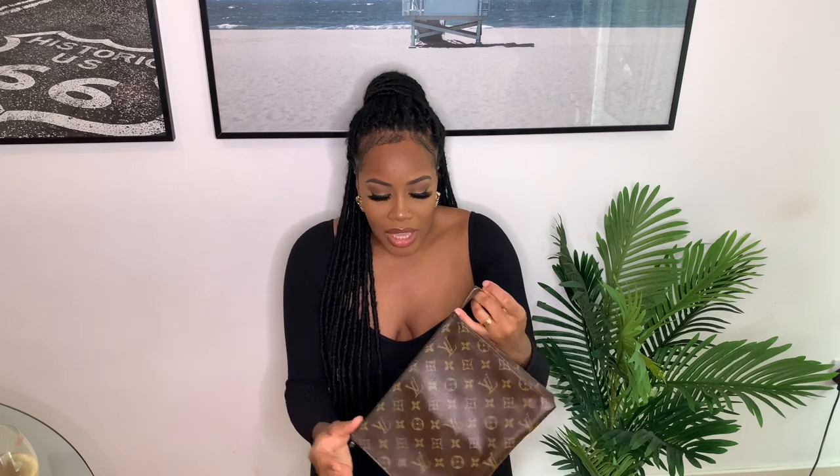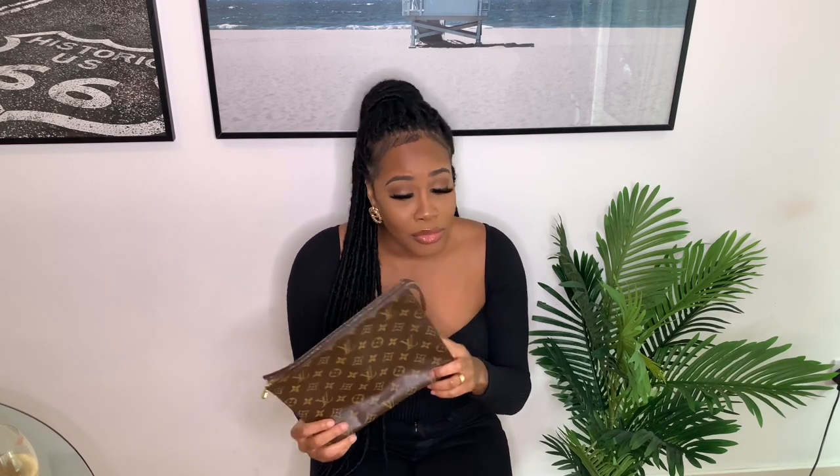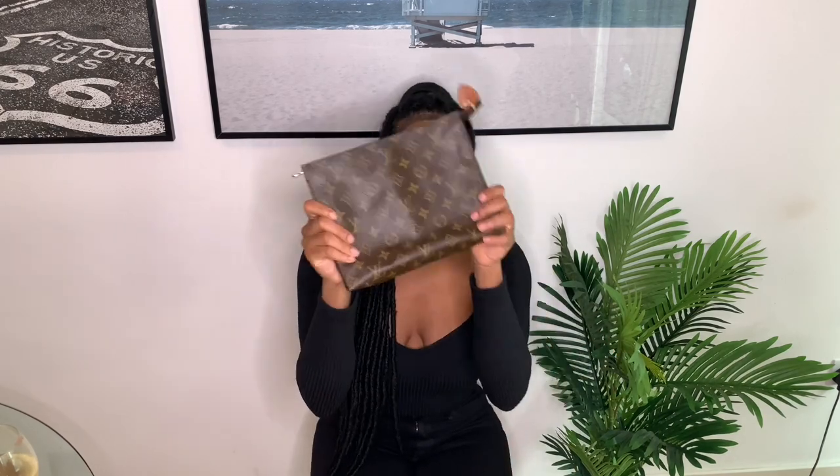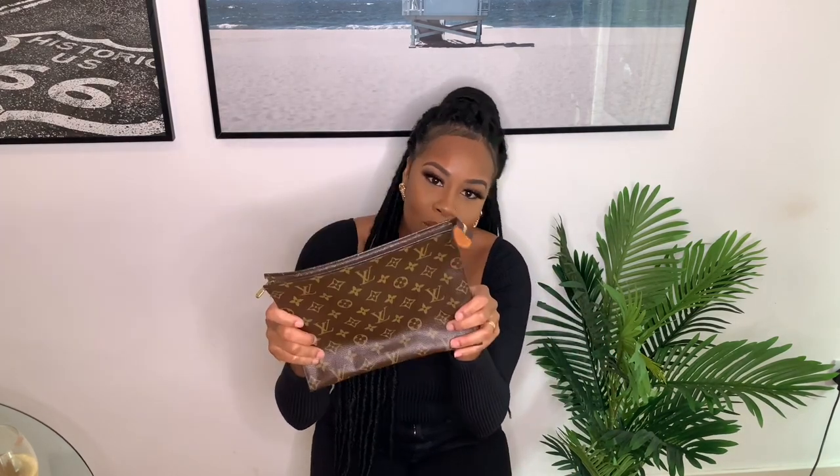So it served me well as a clutch before we could afford certain things. Literally, this was like £290 once upon a time, or 260 if I remember correctly. And this would be the pouch that everybody and their mama had. So this was a very good entry level find into it.